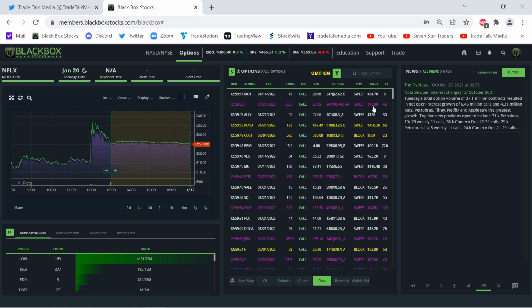It's $10,000. Now, this contract could double or triple. We don't know. But as far as the pattern that we're looking for in high probability trades, we want to see size, time, and urgency. So this has urgency with the above ask sweep. It just doesn't have any significant size that we would follow.